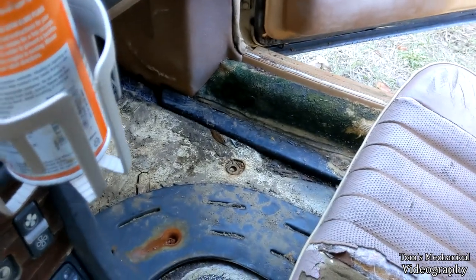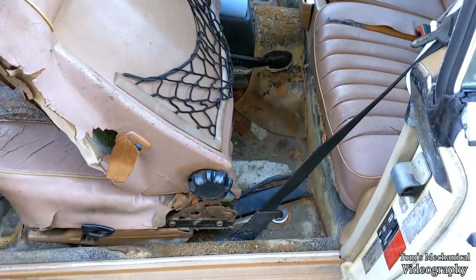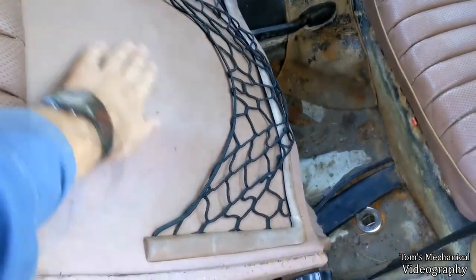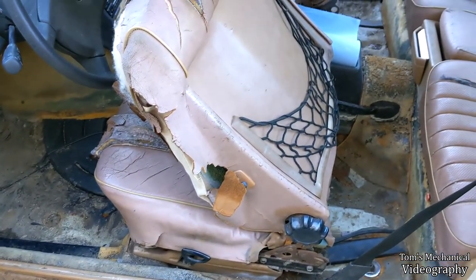Yeah, I'm not even going to bother cleaning the seats because I'm just going to get seat covers for them, but that's where we have the active moss growing, the passenger side, because of a little bit of a leak in the door. Nothing to be able to do about that, or just get some cleaner in there and hopefully the moss doesn't come back. And again, I'm not going to touch the seats. I might clean the leather on the back, but I'm just going to cover these things. They are beyond saving. Okie dokie.